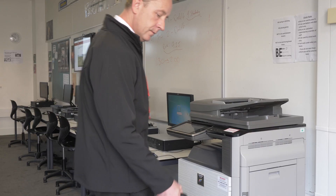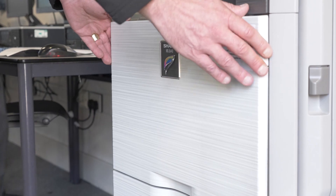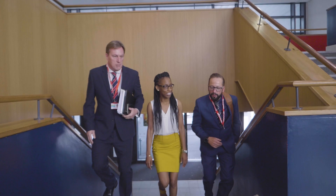On top of the day-to-day service provision that we provide for the Academy, during their school holidays we carry out preventive maintenance on all the devices. The benefits of that are the reduced amount of maintenance and downtime that happens during term time. When they do something so well, when you need to buy additional equipment or renew, you look no further.